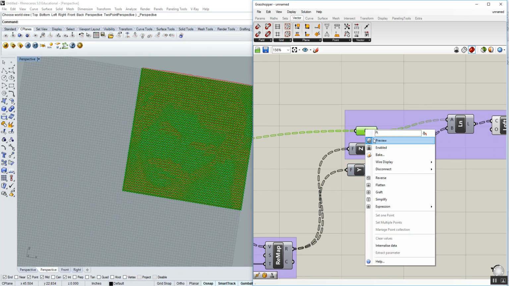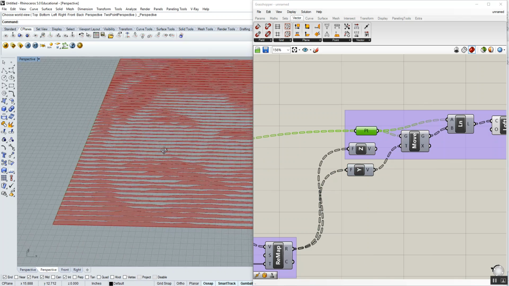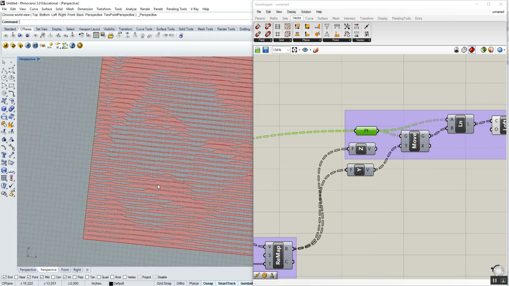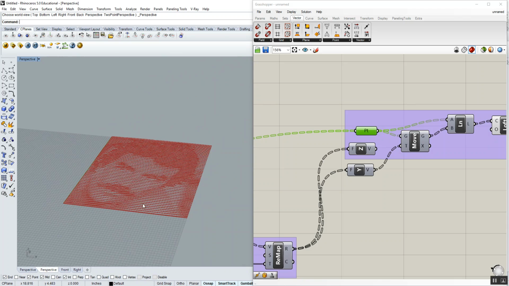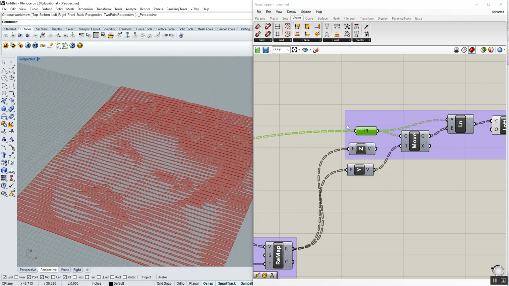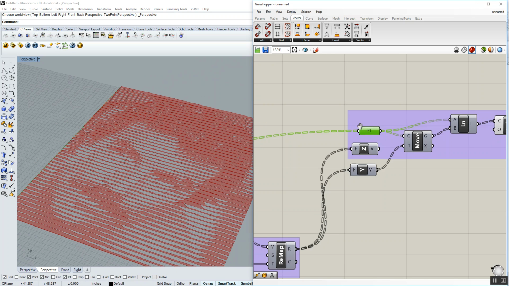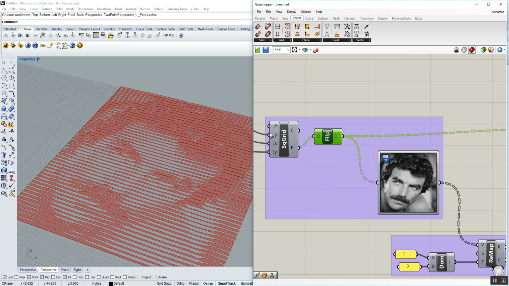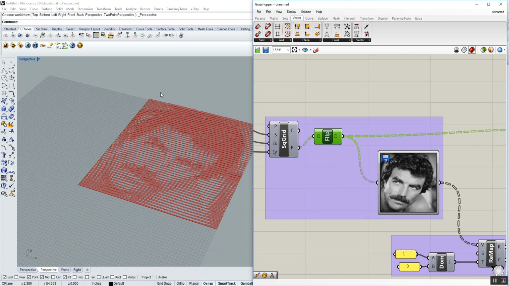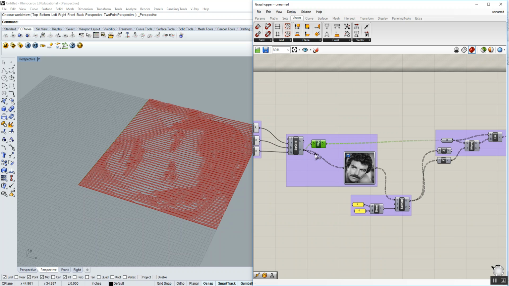So now what it did was it laid it all down. Turn off my points for a moment. And now it's gone ahead and created a surface that's laid down on the XY plane, but runs along the x-axis of fins. Again, if I want them to run along the y, I have two things I have to change. First thing I have to change is no longer flip the matrix. I want the columns to be organized. I don't want to use the flipped matrix. So I'm going to go ahead and rewire this. I'm going to wire it also into this other location like so.